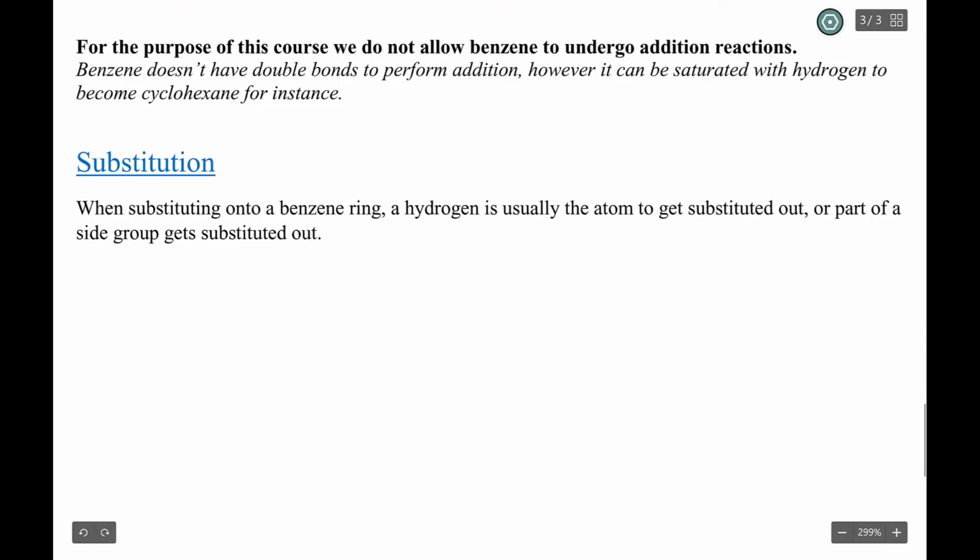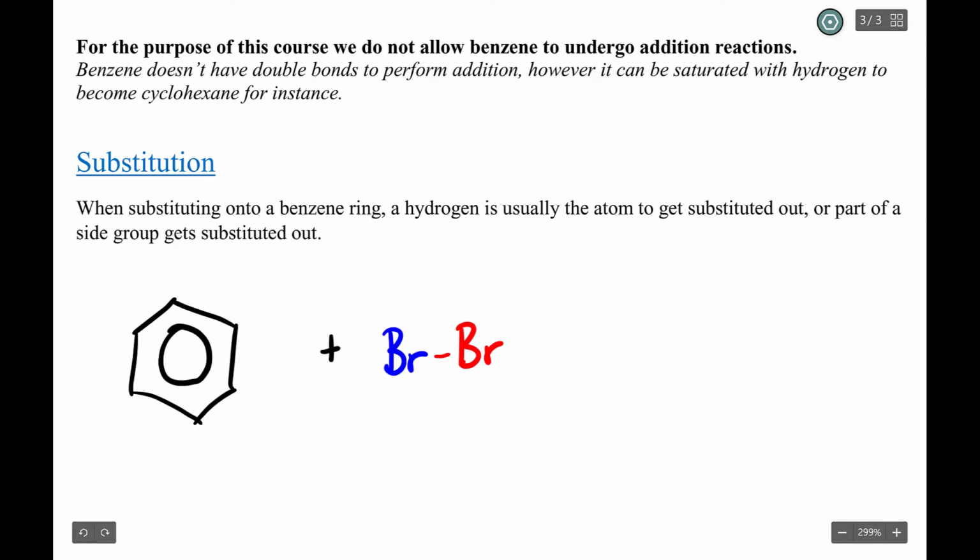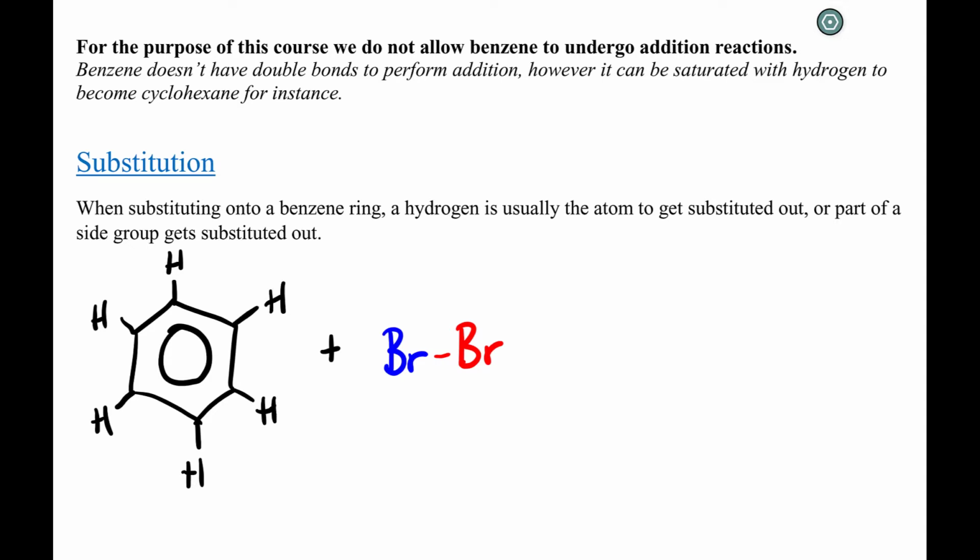Let's do an example of a substitution reaction. If I started off with benzene, we would substitute in, let's say, a halide. So if I had something like Br2, and I'm going to color code this, I'm going to add hydrogens to the outside of the benzene, even though it's a line diagram. What would happen is one of the hydrogens would substitute out of the benzene ring for one of the bromine atoms, but not for both of them.